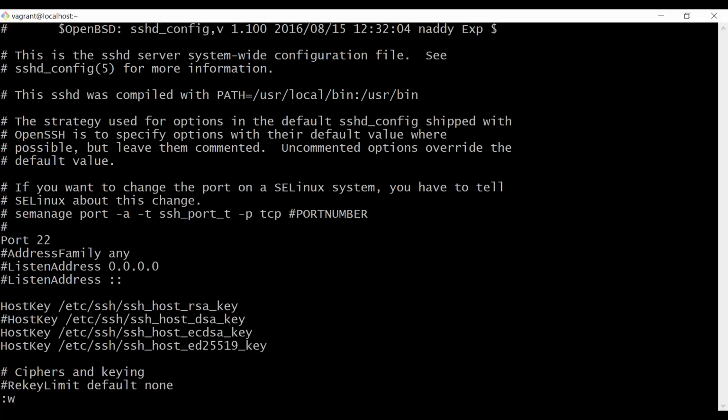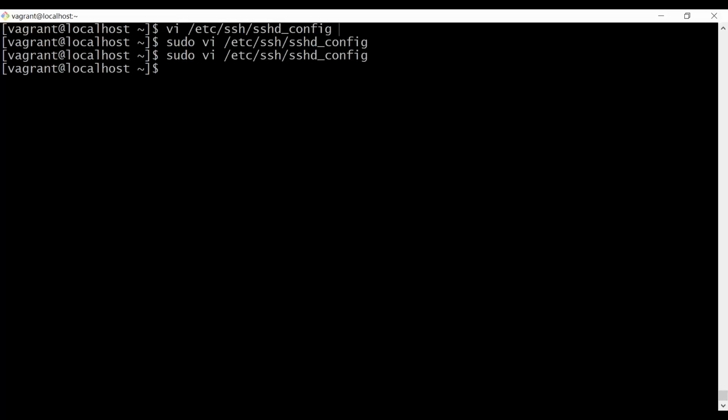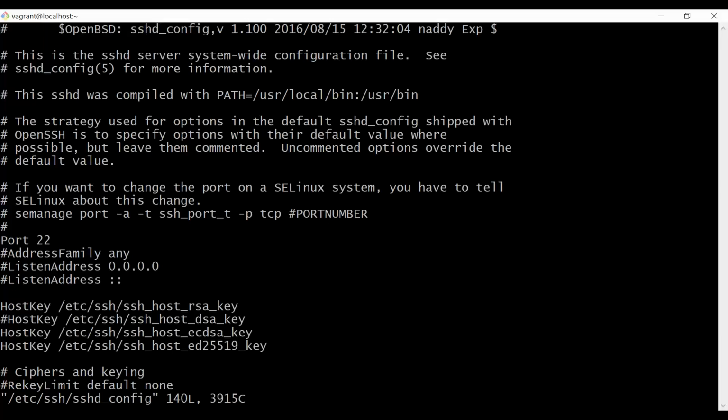Line mode. If you would like to save it, you can use the w. And if you would like to quit it, you can use the q. But I didn't change or edit anything, and whenever I just type q, it has quit successfully. Those three modes are very important to understand. Next, let's go for some more options from here.